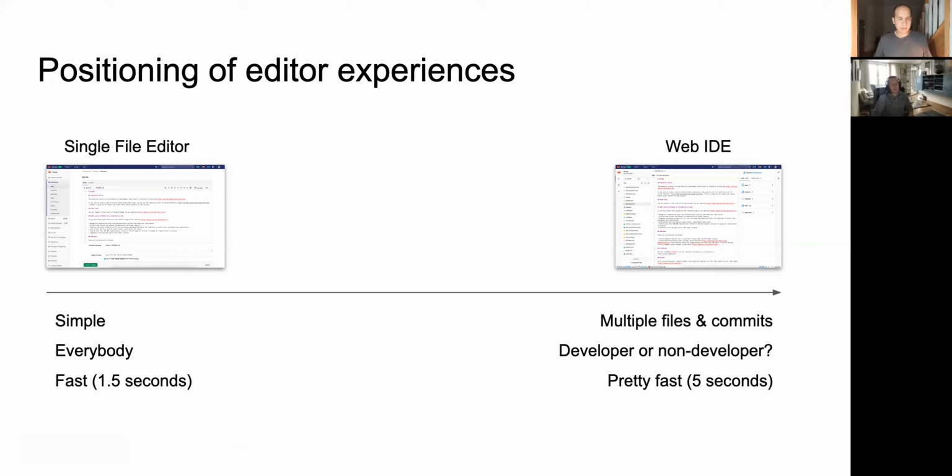But we never really were clear about who our target audience actually is. Like the fact that you can do multiple commits, that you can have pipeline view and everything, seems to point at the target audience of a developer. But the way we marketed it and the way we also talked about it was oftentimes giving non-developers an easier access to developer tools. And we had this deep divide between who do we actually want to focus on.